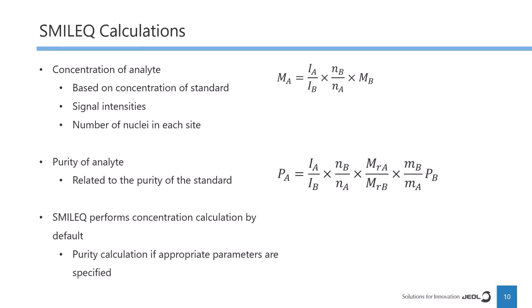If we know the amount of material that we used to make up our sample, we can also use qNMR to work out the purity of analytes, or we can use it for determining potency in the pharmaceutical industry, for example. How much of a sample is actually API compared to excipient, that sort of thing. And JSON performs all of these calculations for you based on the information that it gets from your data.